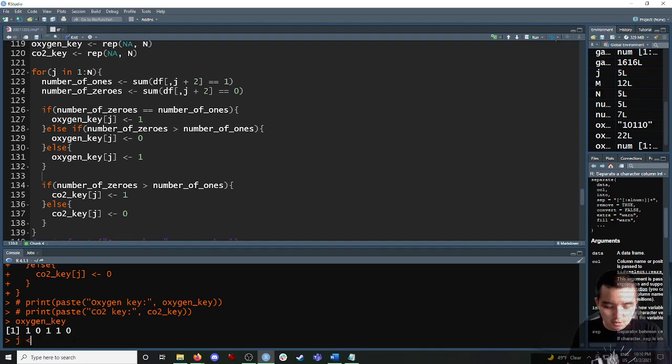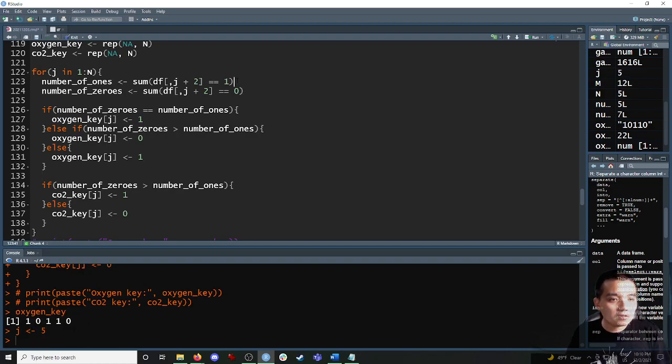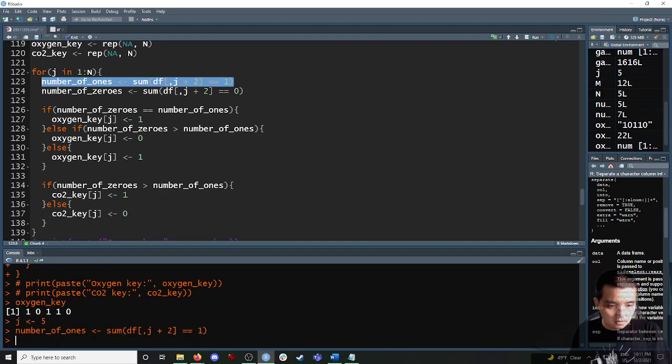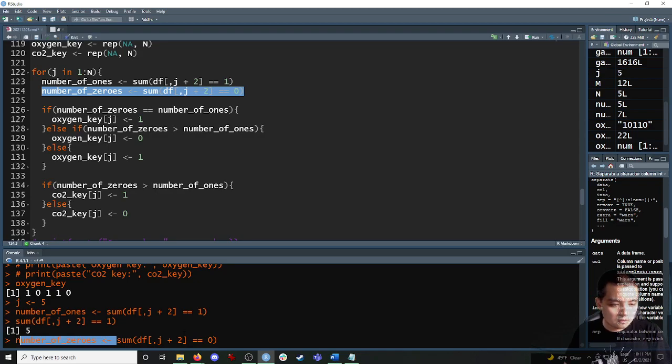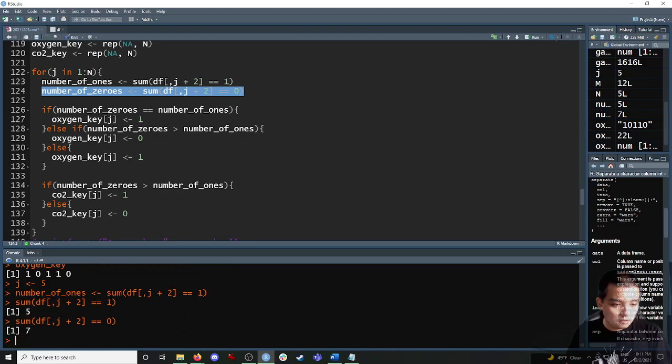Maybe it's earlier in the code. In the 5th bit, the number of ones is 5, and the number of zeros is 7.